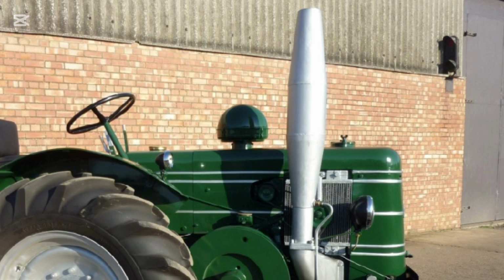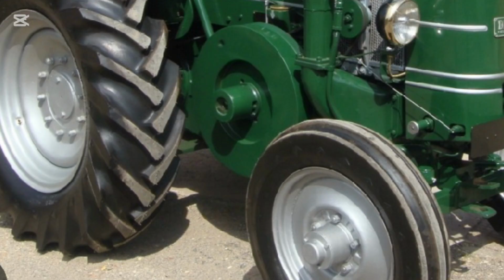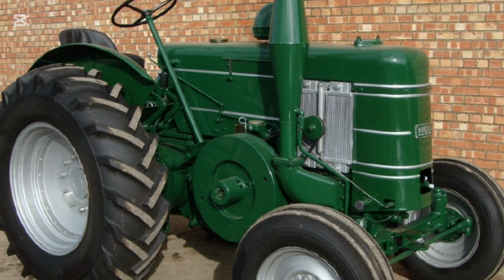Early Series 1s shared M wheel centres, whilst the later ones had pressed steel centres and half-flat shaft ends. The Series 2, whilst being the same fern green, was turned out with pressed steel wheels, which were silver in colour. The addition of the bulbous air cleaner to the top of the bonnet was another differentiating feature. The Series 3 was altogether a taller machine, and even in fern green paint, it cannot be mistaken for the Series 1 and the Series 2.